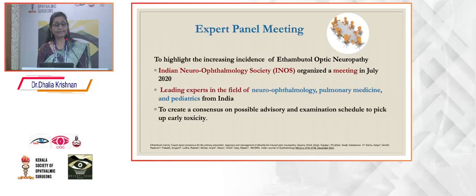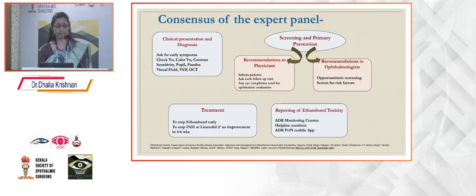To highlight the increasing incidence of ethambutol optic neuropathy, what are we doing? The Indian Neuro-Ophthalmic Society organized a meeting of leading experts in neuro-ophthalmology, pulmonary medicine and pediatrics to create a consensus on a possible advisory and examination schedule to pick up early toxicity. The consensus covered clinical presentation, diagnosis, screening and primary prevention, with special recommendations to physicians and ophthalmologists, treatment, and adequate reporting of ethambutol toxicity.